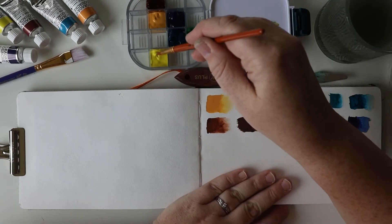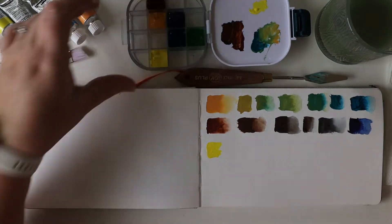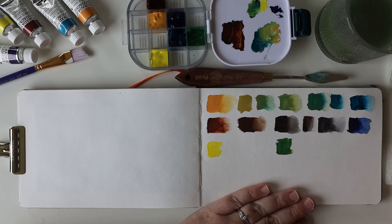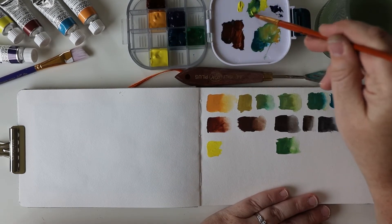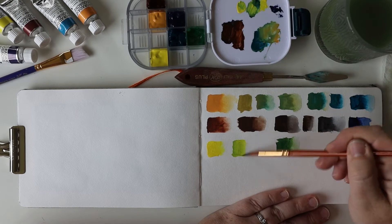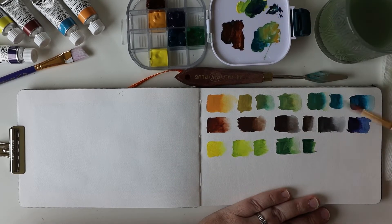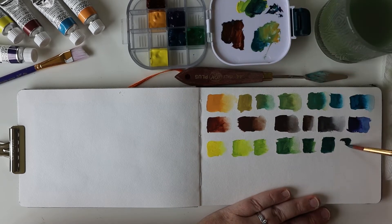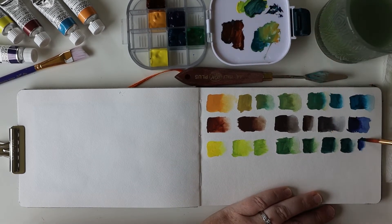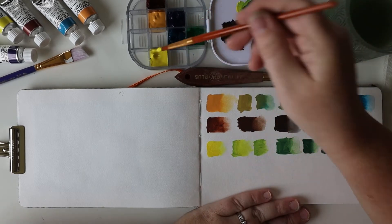And this is my lemon yellow. I'm pulling some gouache out onto the top of this traveling palette. There's a piece of silicone fitted to go on top of the wells, and it keeps my gouache nice and moist — almost like it's still straight out of the tube. That's really nice for gouache because gouache is an opaque medium, unlike watercolors which is a transparent medium. You can water gouache down like watercolors, but ideally you want to use it kind of straight out of the tube like acrylic paint.